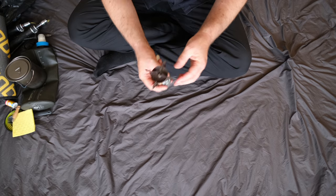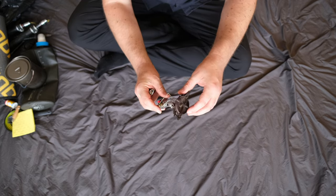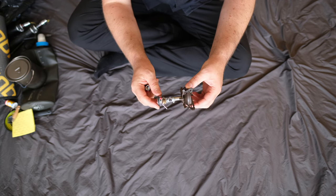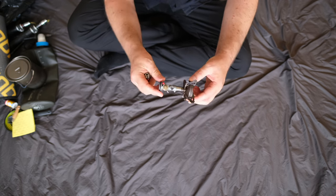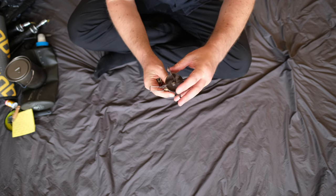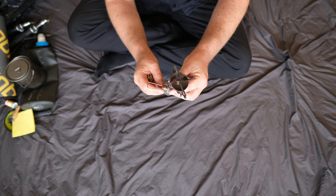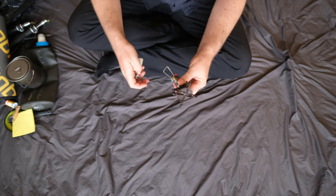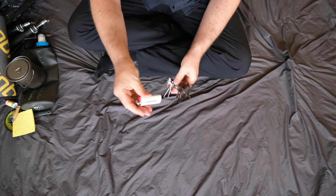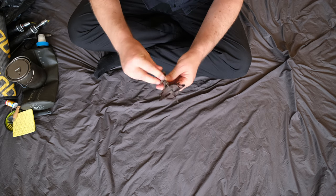My stove is a Soto WindMaster. I highly recommend to get a proper stove, leave the BRS stove or the other ultralight stoves at home, because the wind will give you problems. This one works pretty good. This could even be the situation where you actually take your Jetboil with you. It might come in handy, actually. It does come with an igniting system here, but I also pack an extra lighter just in case.